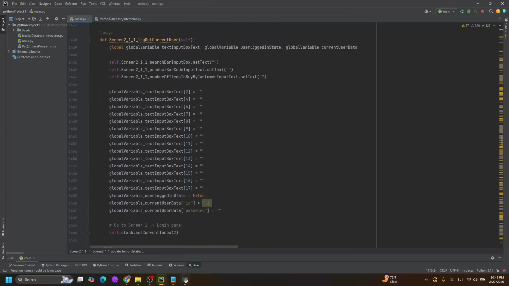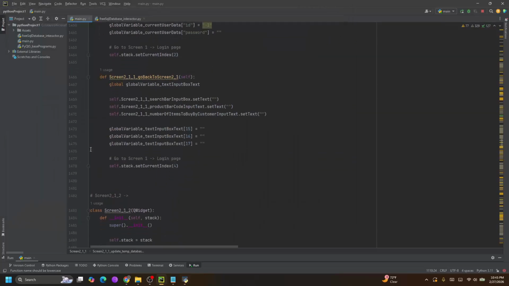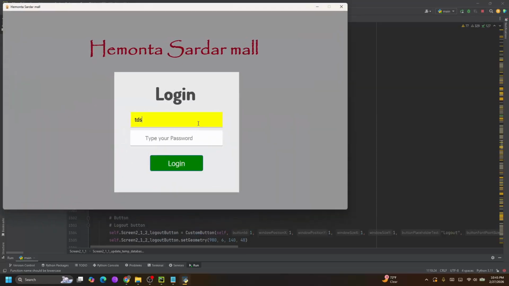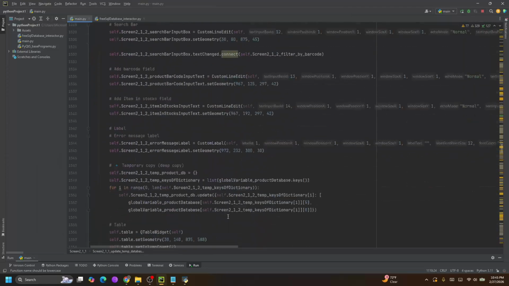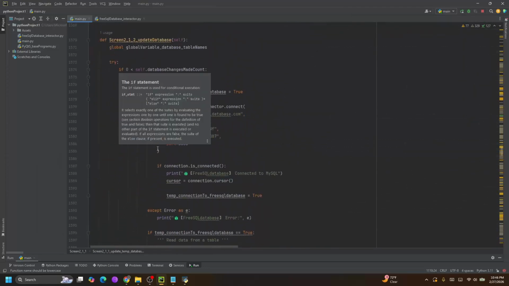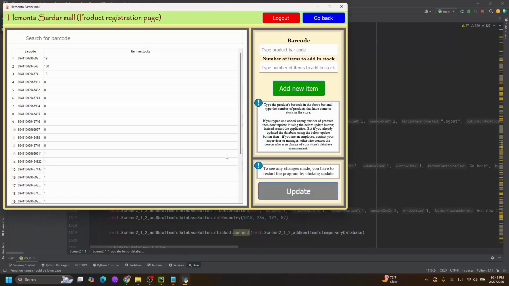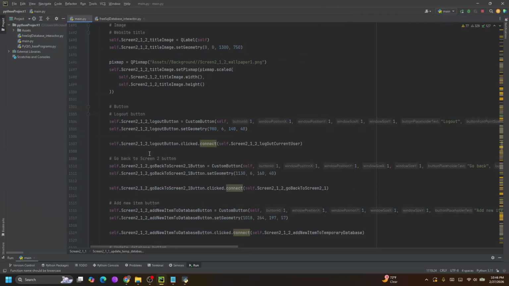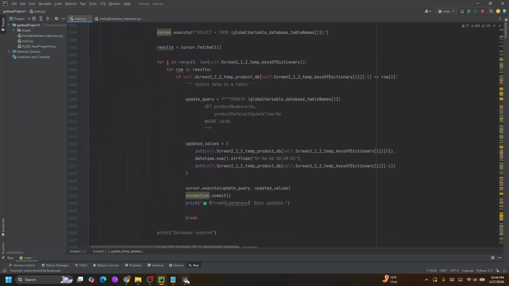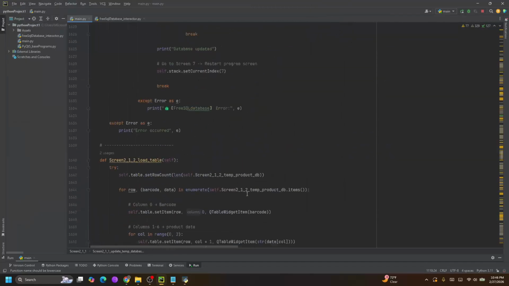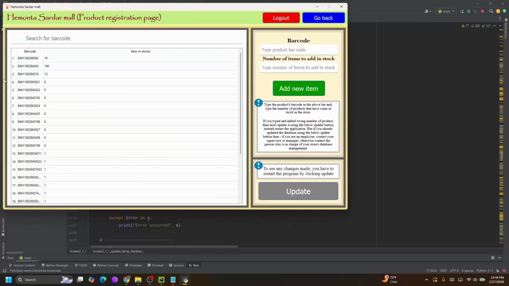This is the logout, the current user. So when I log out, it goes to the head, and this essentially does that, and this is the go back screen of that. This is the go back screen. Oh, right. And this is screen 2, and screen 2 is this one. It's the database update. When I click this button, this is screen load table, and this loads the table here.